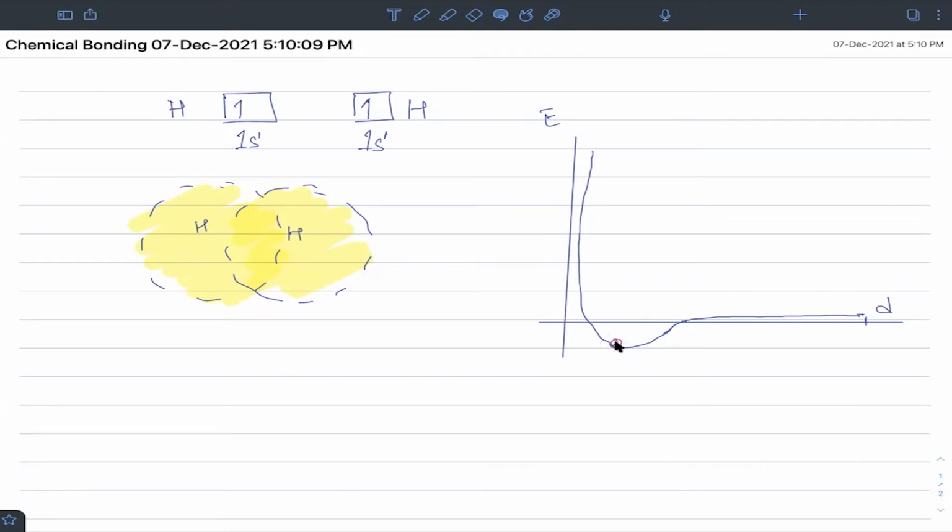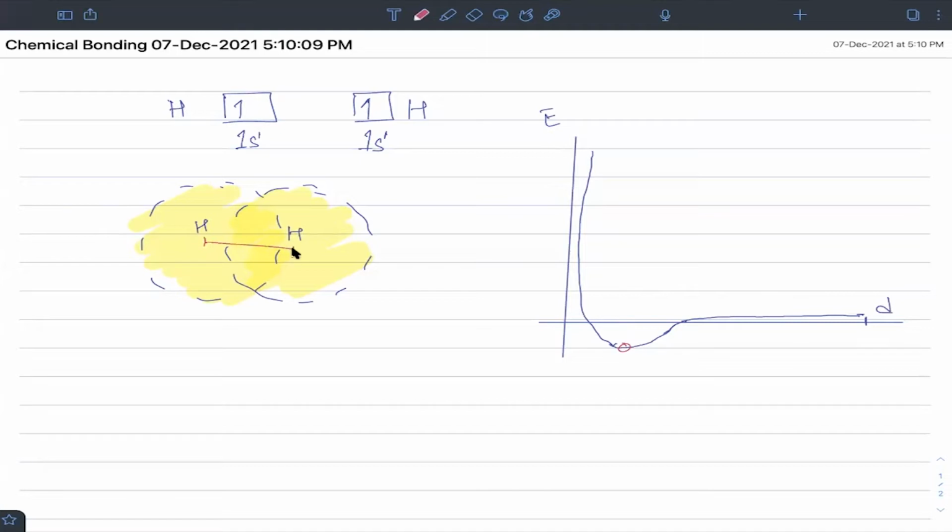And now it starts to go even more in. And when it does that, it gets repelled. And the energies of repulsion are so high that it skyrockets. It's very unstable. The distances are too small, very unstable, comes back, goes back, comes back again. It keeps bouncing like this, and ultimately it settles into a position where the energy is least and the distance is optimum. This is the distance between the two nucleuses.